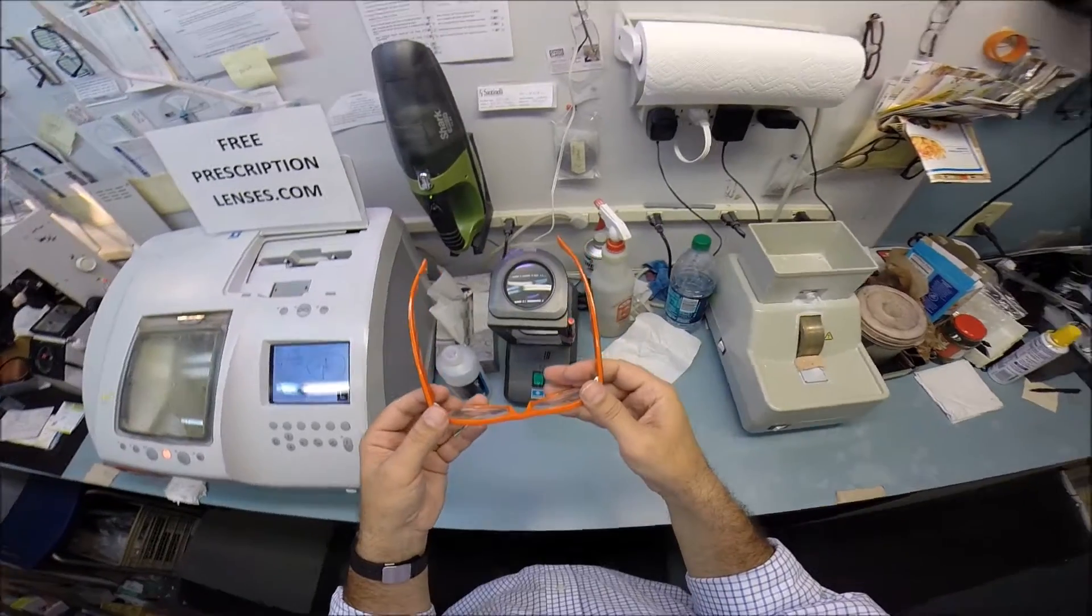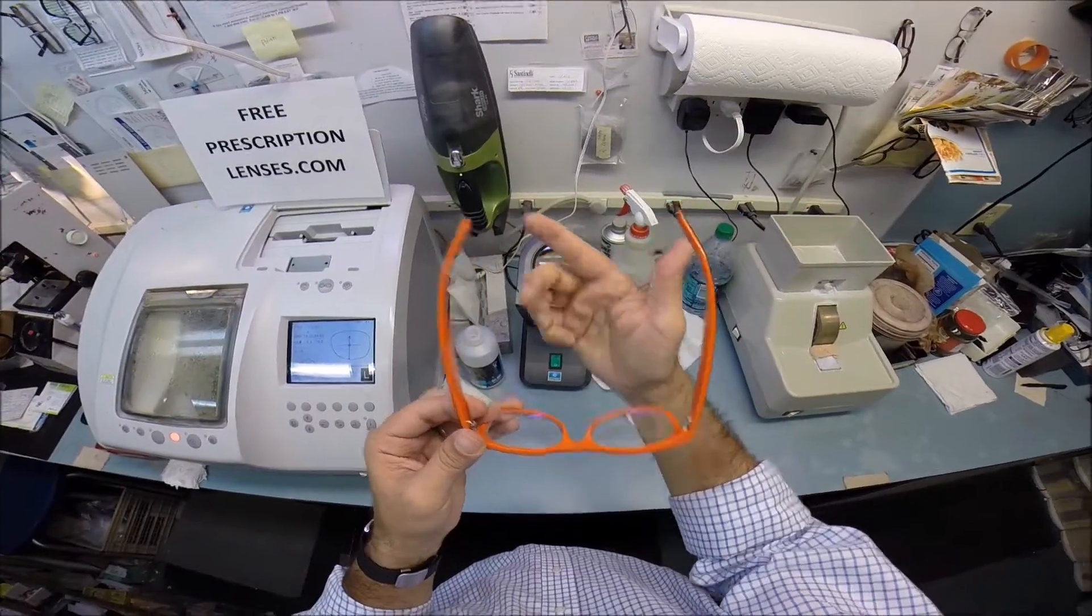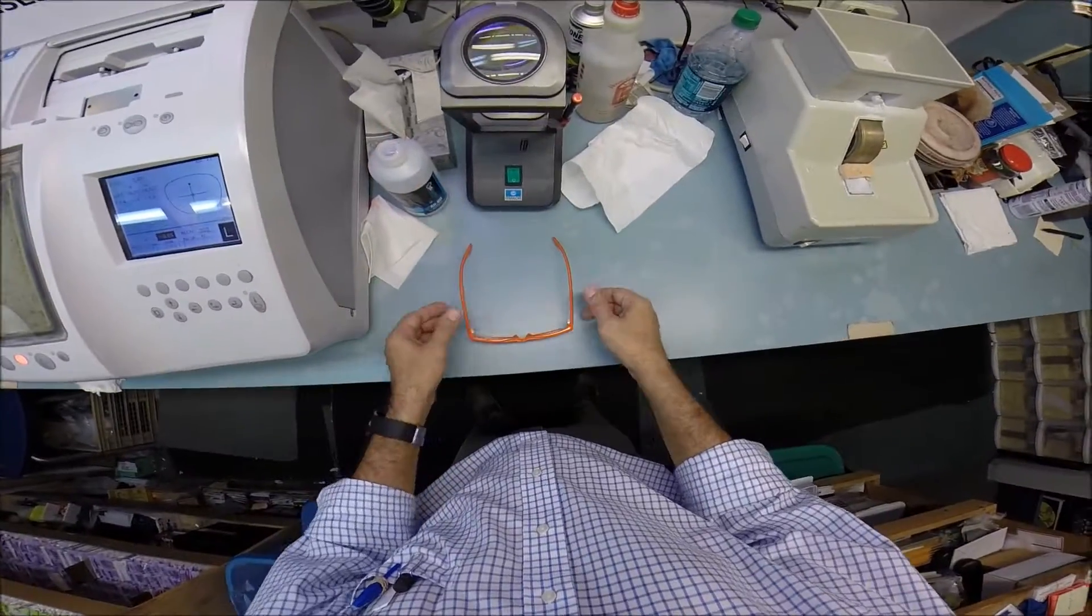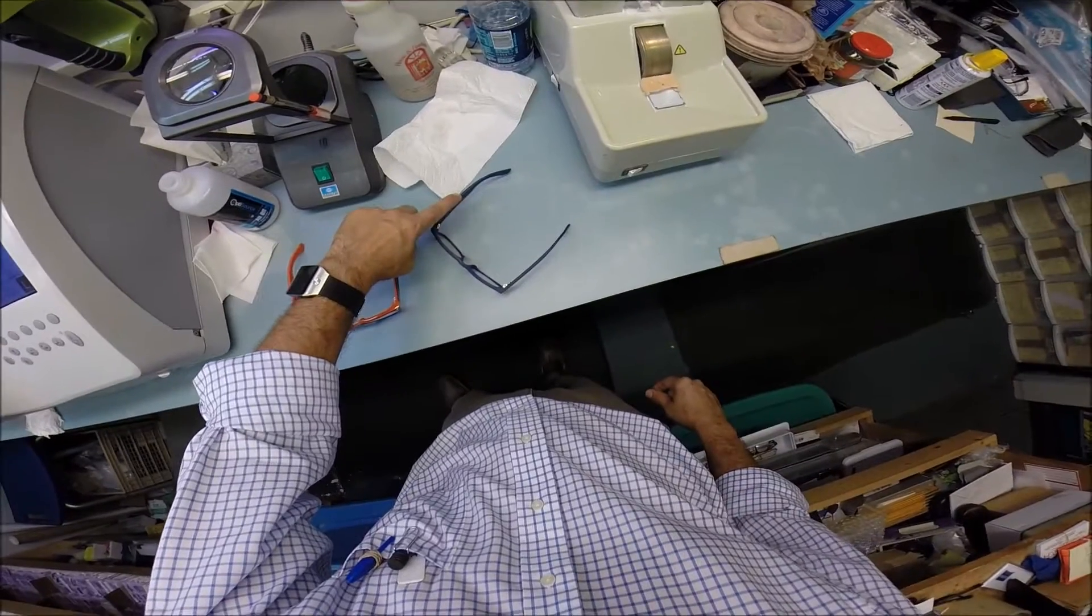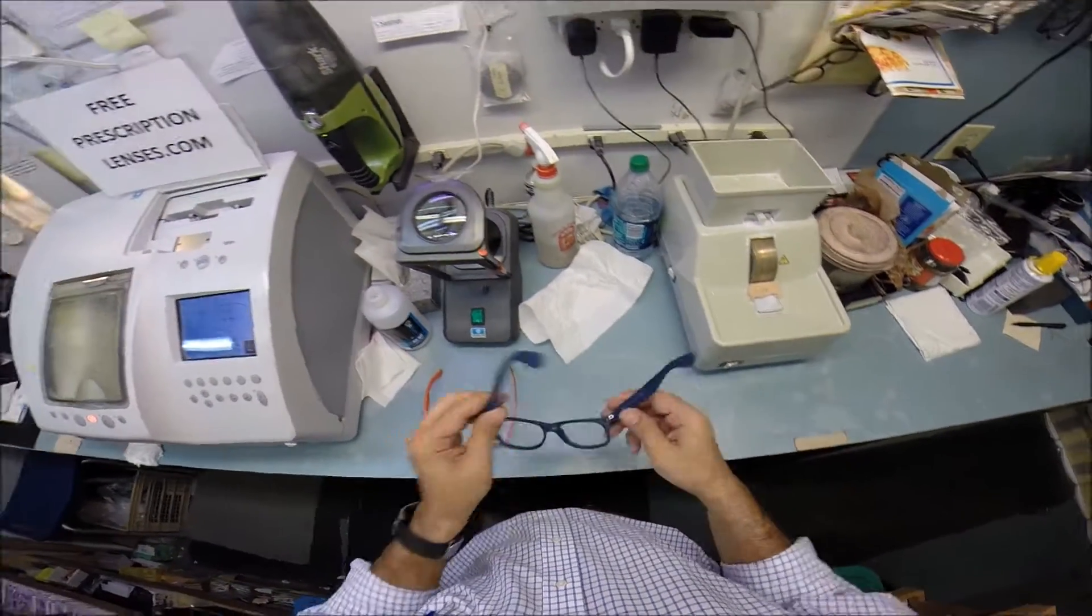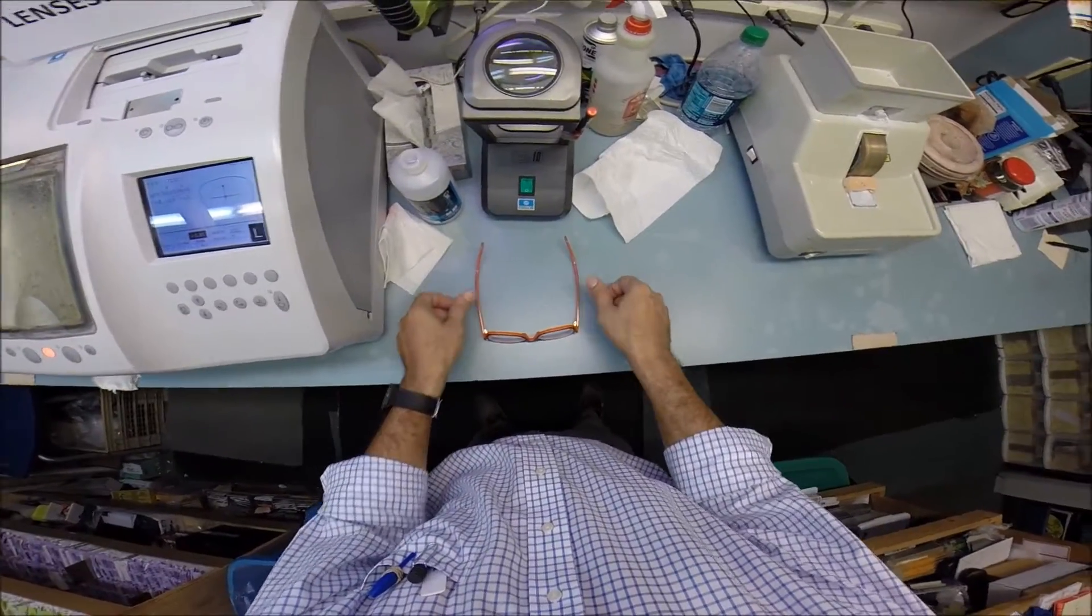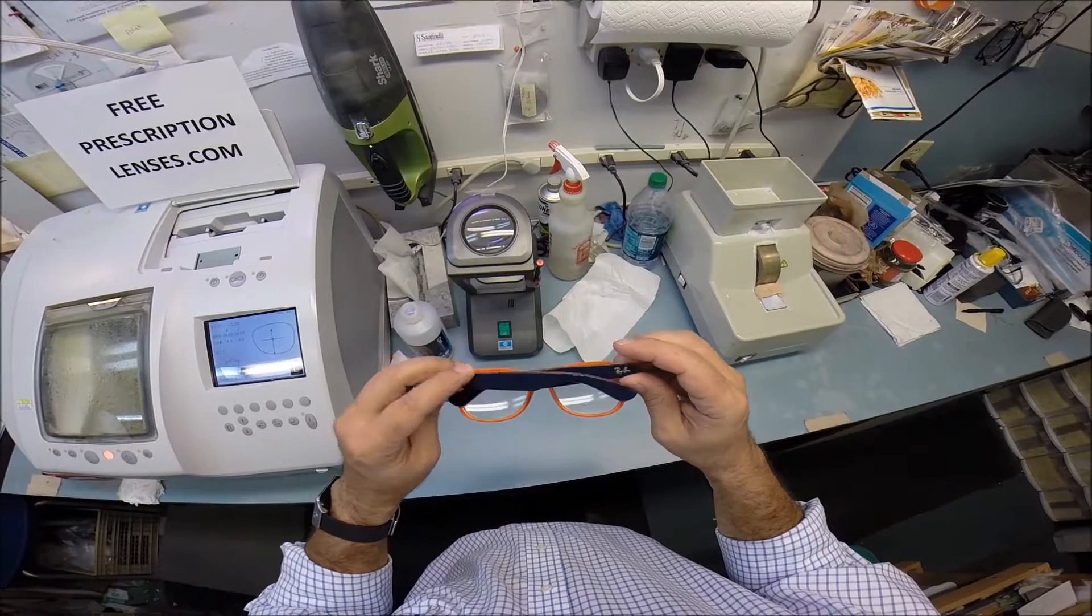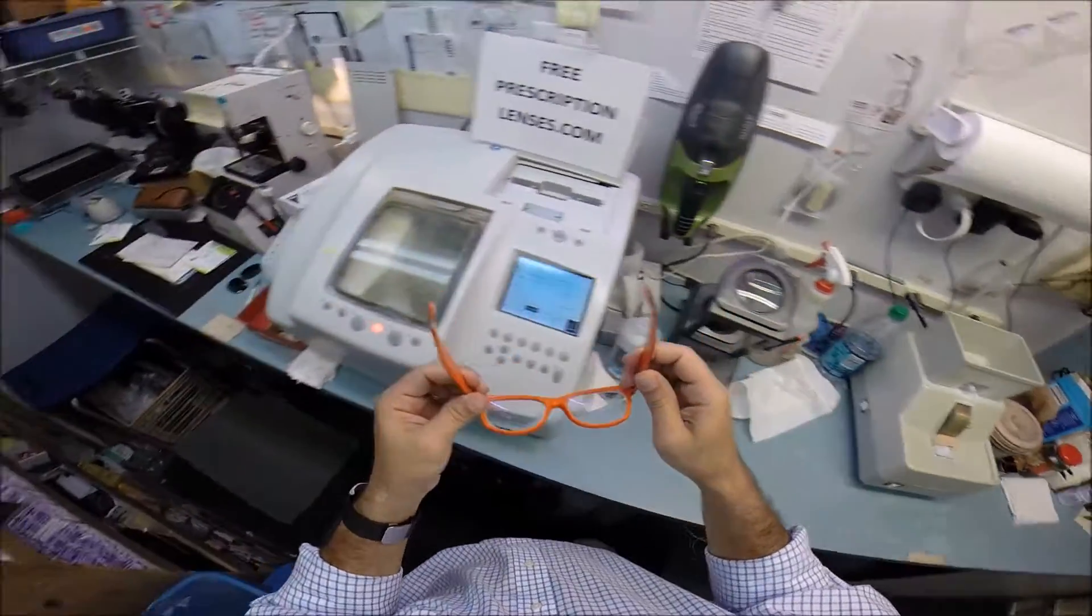But, I'm still going to get them in standard alignment, also known as a three-point stance. The three points are one, two, and the bottom of the frame being three. I set them on the counter and press down. There is no wobble. When I say wobble, I'm part of that 80%. I have one ear that's higher than the other. So, when I press down on mine, they wobble on the counter, but they sit level on me. I flip them over, press down. There is no wobble. I close each temple to make sure they overlap perfectly, and they do. And the same amount of tension on each hinge.